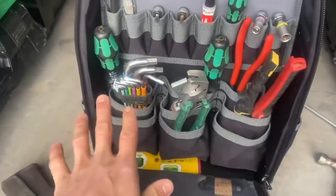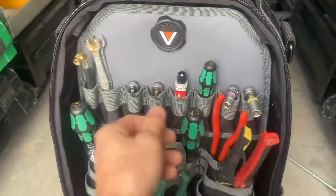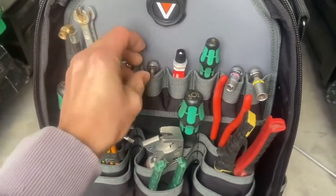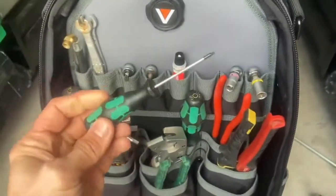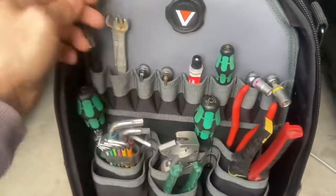And then it's got a variation of vertical tool storage. This is what we're talking about, the top section. So this is really handy when you've got pre-set up smaller tools. I've got some heatsink compound there. This is really handy, sort of a mini screwdriver, some more sockets there, spanners.